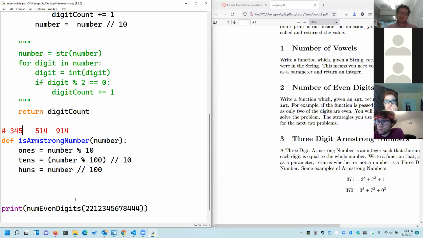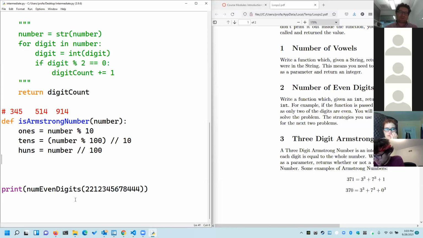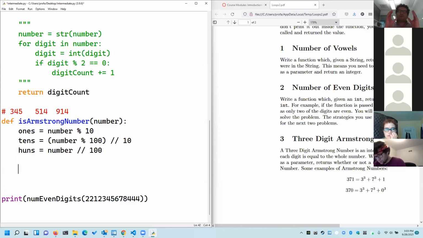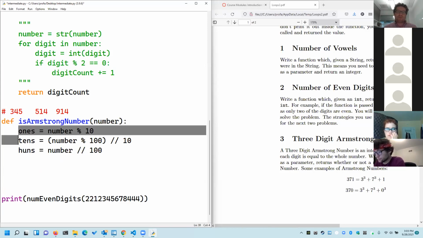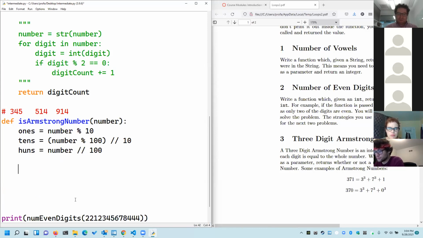Okay. So now I've got the ones place, the tens place, and the hundreds place. Now that we have those, we know that a number is an Armstrong number if ones cubed plus tens cubed plus hundreds cubed is equal to the number. So what we'll do is write basically, if ones cubed plus tens cubed, remember, star star is the exponentiation operation, plus hundreds cubed is equal to the original number, it's an Armstrong number. This is one way you might write it, but it's not the most Pythonic way.